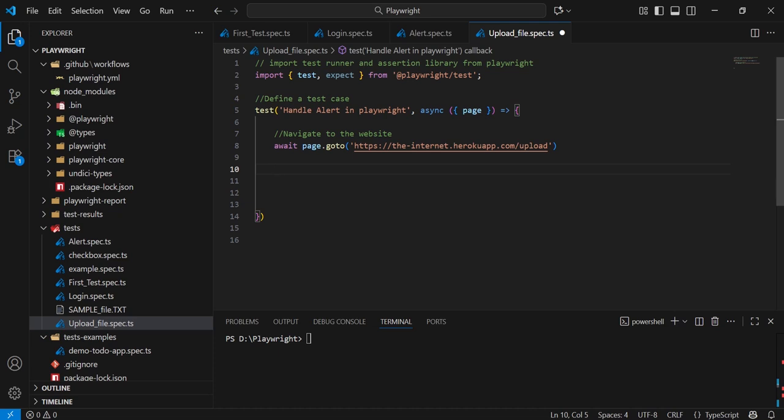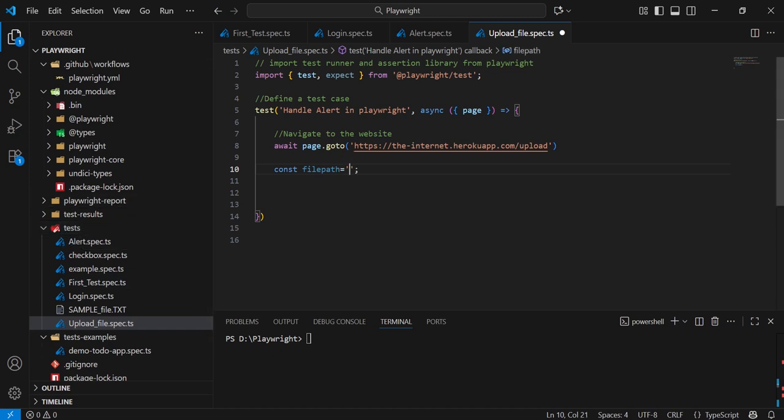First, define the path of your file which is placed on a system. So here we will use const filePath, and then enter the file name. The file name is sample_file.txt, and this file is placed inside this folder which is tests.